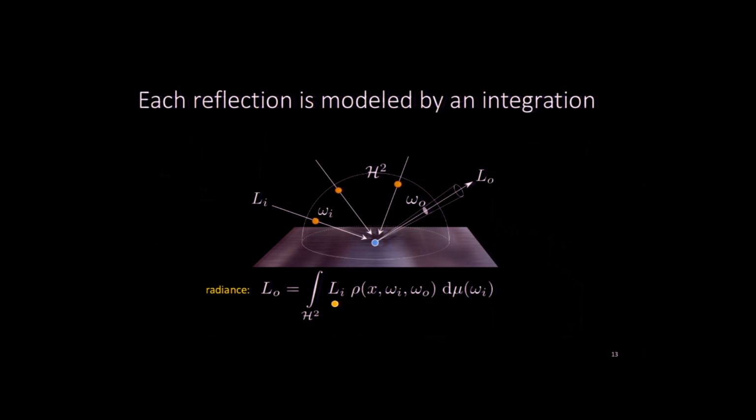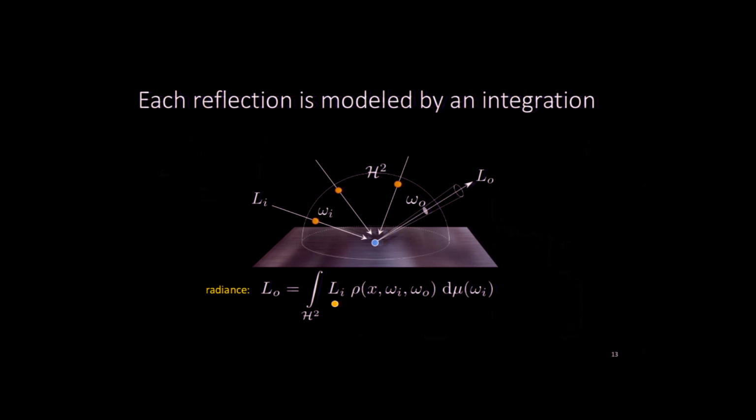And what is this? This is some rho which tells you what is the reflectivity of this material. This material might tend to reflect photons more in that direction. Then this rho will be peaked in that direction, right? So it's some probability distribution. And you may have some measure, let's leave that out for now. That's the integral you would like to estimate at every bounce, right?